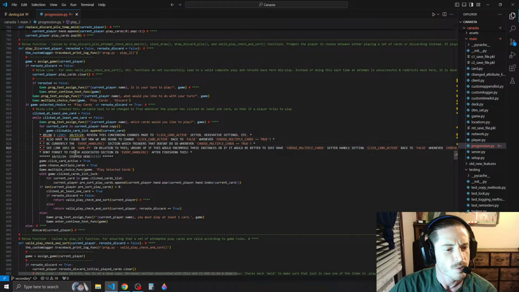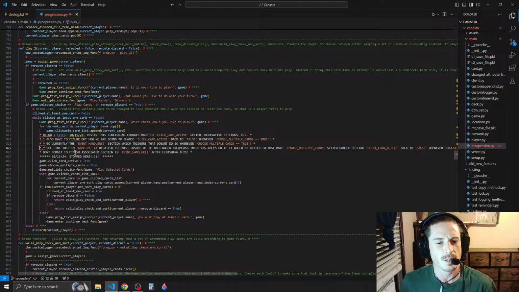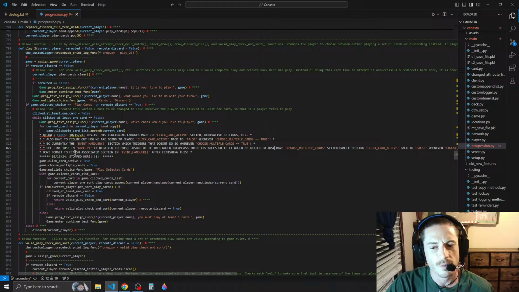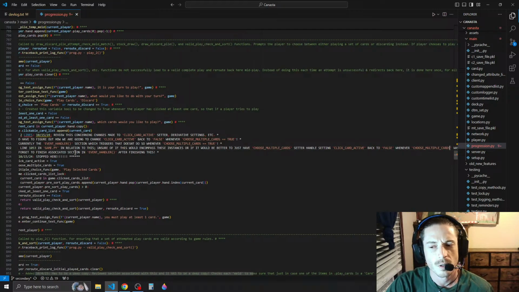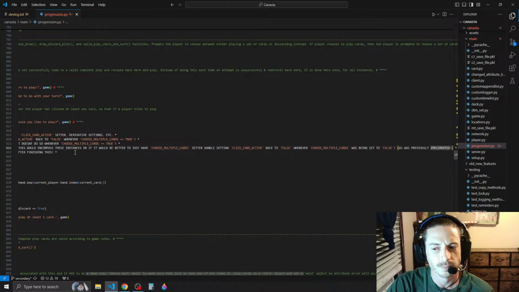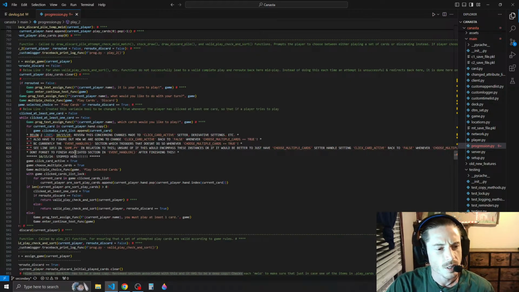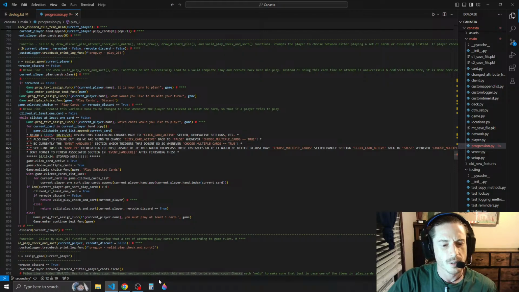See line 1053 in Game.py in relation to this. Unsure if this would encompass these instances, or if it would be better to just have the choose multiple cards setter handle setting click card active back to false whenever choose multiple cards was being set to false, as was previously implemented.